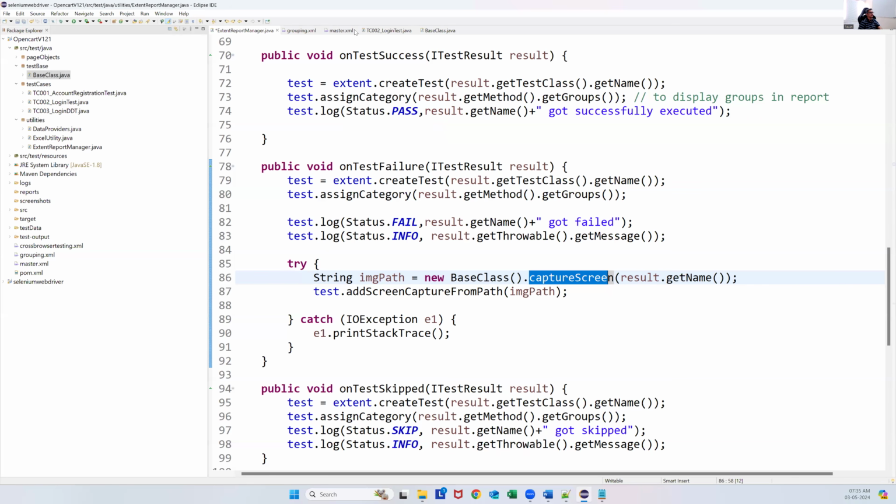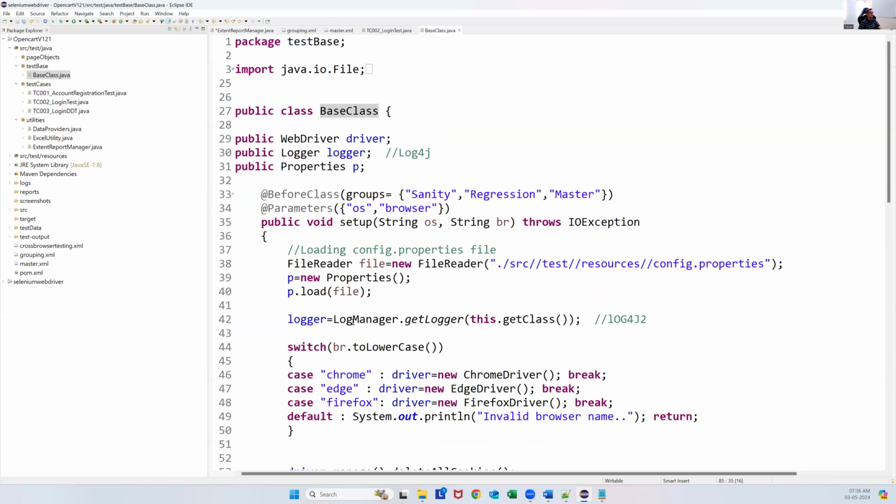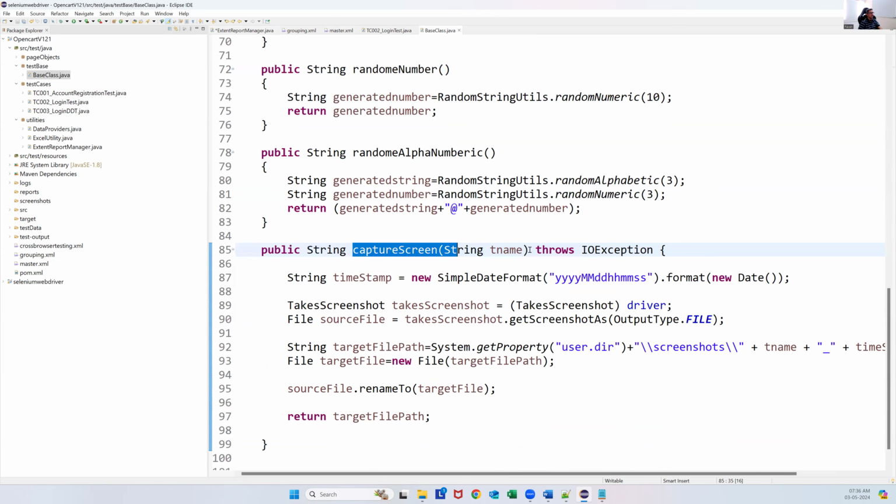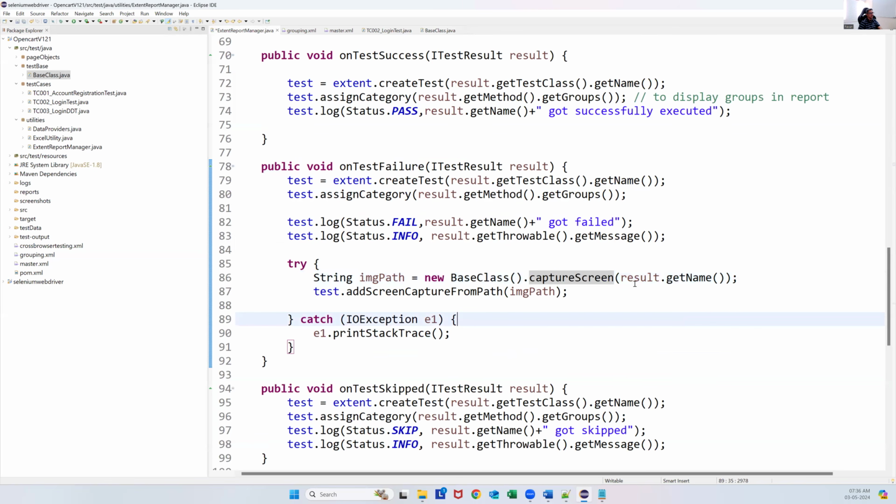Name of the method. So whenever you execute the capture screen method here, it is expecting some name in string format. So in the extent report manager, I'm getting the name of the method from the result itself, because the result contains the name of the method, right? Which method has failed, that information it will store. So from the result object, I'm getting the name, and that particular name I'm passing to the capture screenshot method.